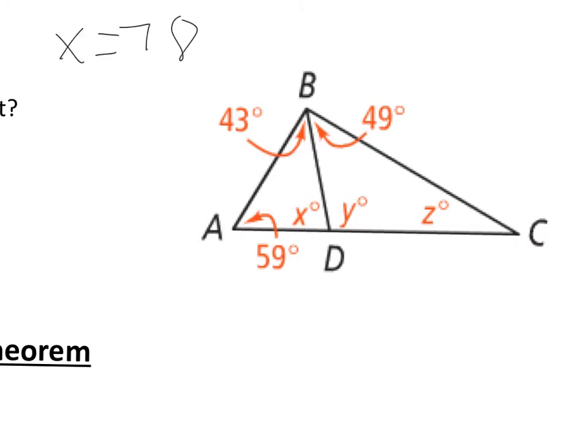How am I going to figure out everything else? Another thing is, here's a straight line. Whenever you have a straight line, if I know this angle here is 78, a straight line is equal to 180 degrees. So you could take 180 minus 78, and now I get that y is equal to 102. Whenever you're looking at pictures, you should always look for triangles. Here's another triangle, and I know the other two. I know y is equal to 102, so I can do 180 minus 102, and then minus the 49, and now I get that z is equal to 29.